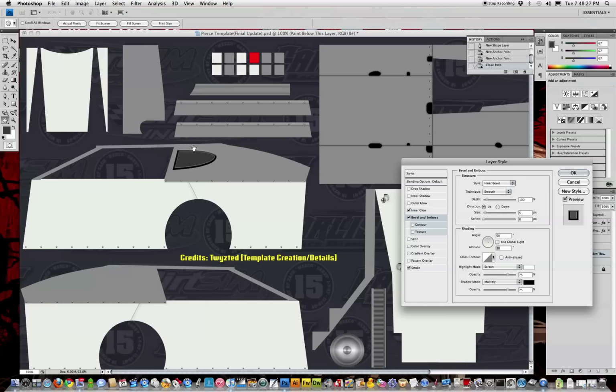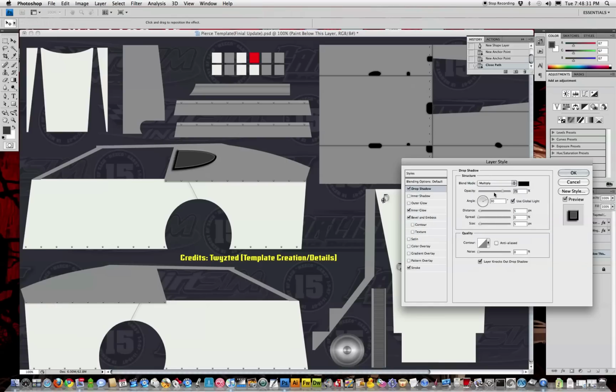And since we've got this white edge, you can also add a little drop shadow. You take the distance all the way back, and if you adjust the size just enough, it gives it almost a little bit of a black edge around here, which is good considering the highlight. It allows it to have a little bit more depth again.